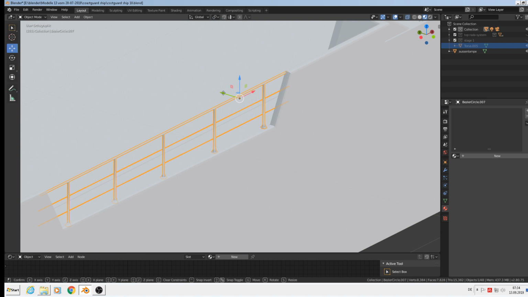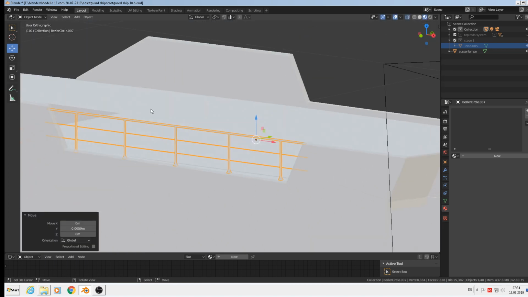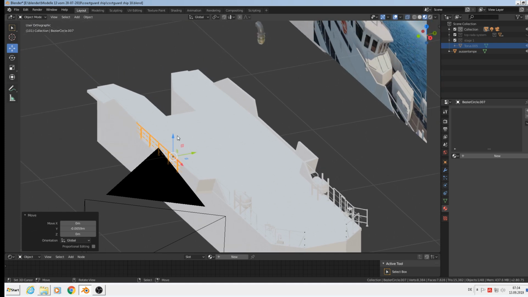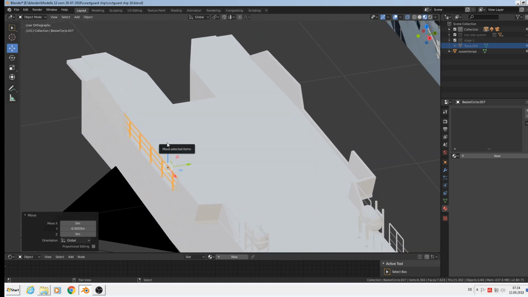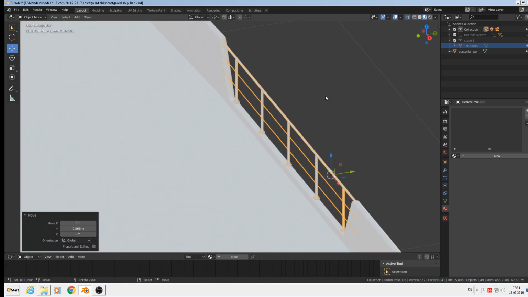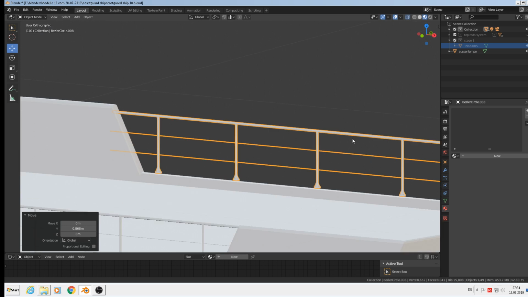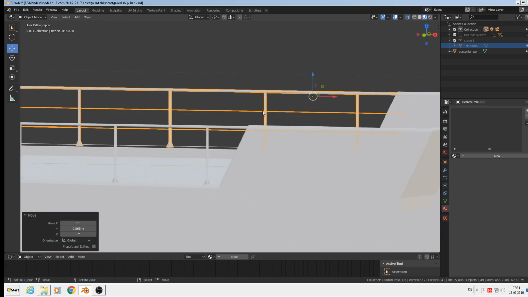A little bit more. So okay. Then Shift D, make a copy and bring it to the other side too. That is okay. Can be a little bit deeper.